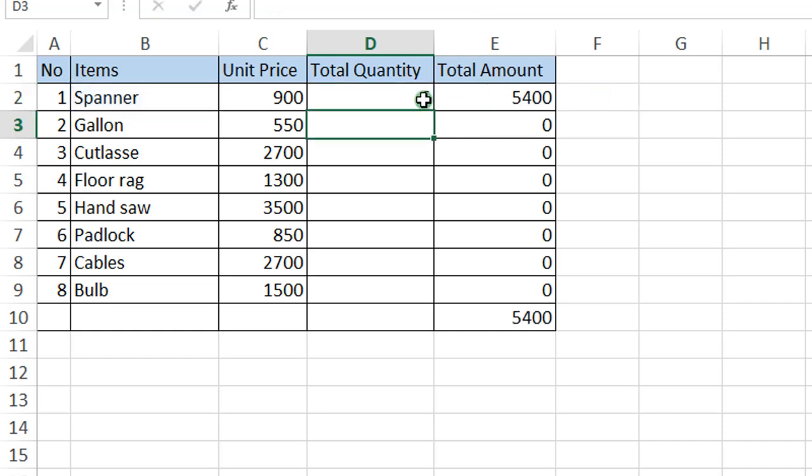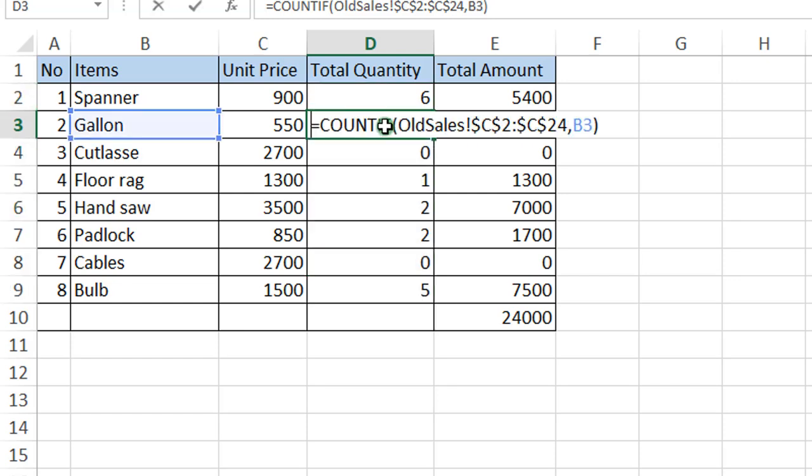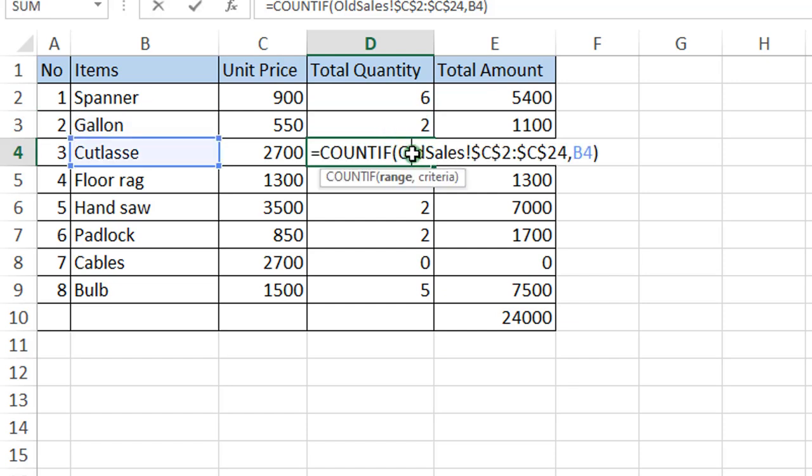Enter. So it's giving us 6. Very clean. You see. Good. So I'm going to drag this down there. So when I drag it down, what is happening? If you look here, you'll be seeing that COUNTIF, how here is still remaining as C2, C24. You see. So this $ sign is to make this to be fixed. In fact, now here is B3. You see. So you are seeing as you are moving, it is changing. Here is what? B4. Good.